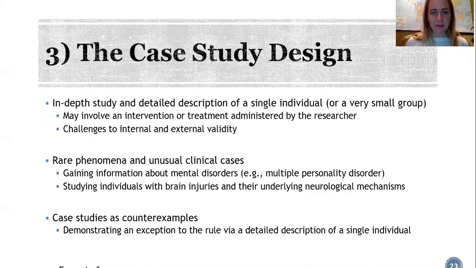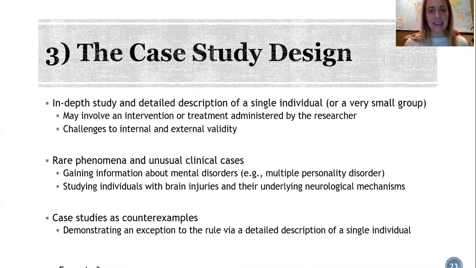Okay, the final category of descriptive research that we're going to talk about now is the case study design. This is when we do an in-depth study and get a detailed description of one single individual or maybe a very, very small group of people, like 3, 4, or 5. This might be because they have a very unusual medical condition, or maybe they're engaged in a very new intervention or treatment. But we have to remember with case studies that with only a few participants, there really are some issues with external validity here.